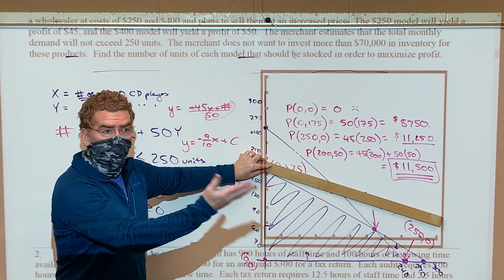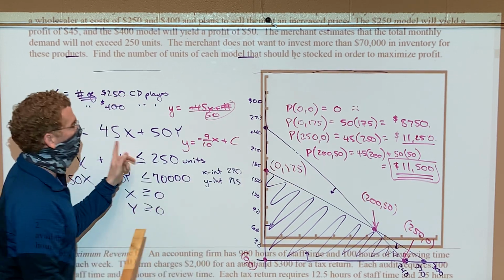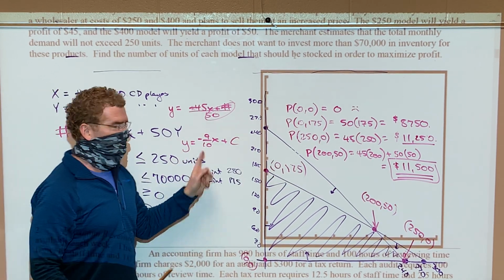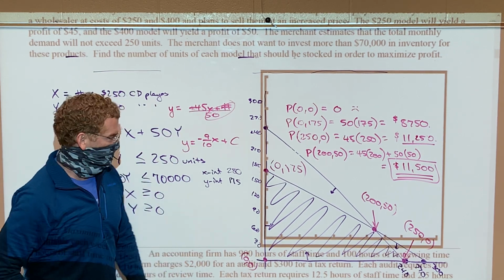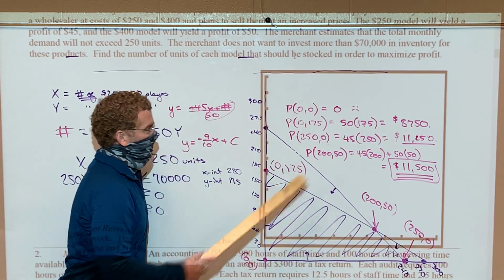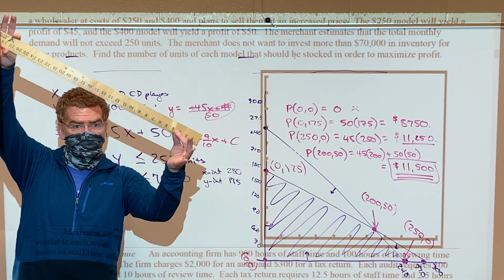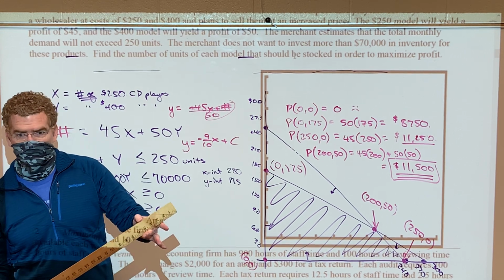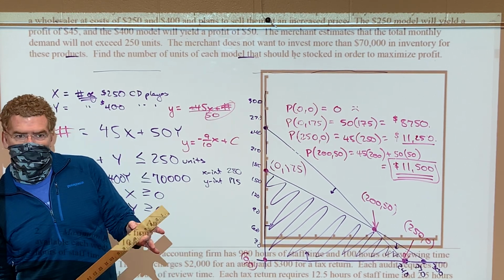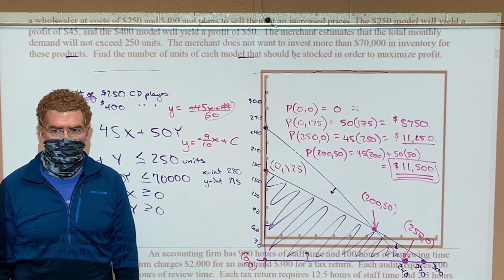So you could also do it that way, but I seriously doubt any of you want to actually solve for y and simulate that slope and slide it down to the point when it's pretty easy just to take the points and shove them in there. Okay? Now, with profit and revenue, you would slide down. With cost or expenses, you would slide up. Okay? Because you're trying to minimize cost and expenses, and maximize revenues and profits.